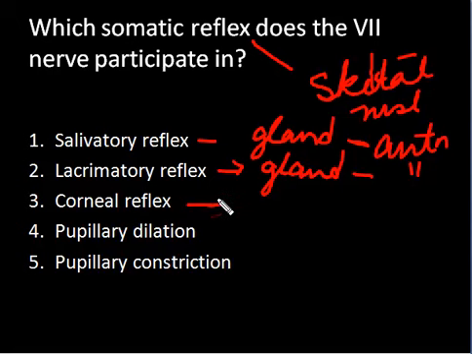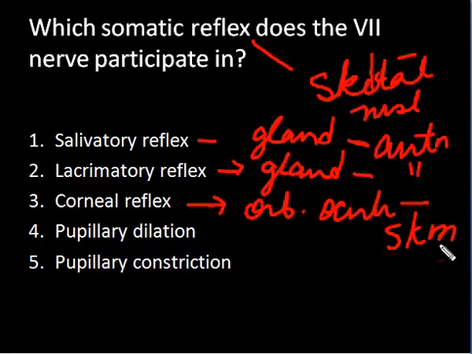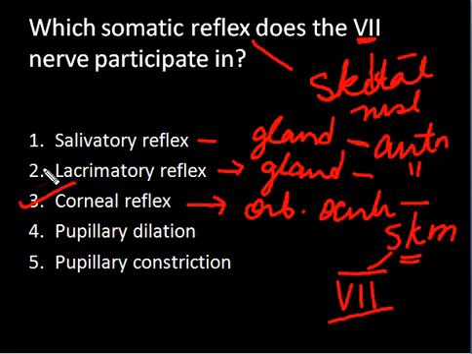Let's look at the corneal reflex. The corneal reflex is one where you take a wisp of cotton and you touch the cornea and the person blinks. So the blinking is done because of orbicularis oculi muscle, which is a skeletal muscle, and this muscle is a muscle of facial expression, so it is innervated by the seventh cranial nerve. So you can see here it's very important to remember some of your muscular system also. So as we see here, it is a skeletal muscle supplied by the seventh cranial nerve, and that's what we need to know. Somatic reflex, we said, was skeletal muscle, and we wanted to know which one the seventh nerve participates in. So the corneal reflex is the answer to the question.